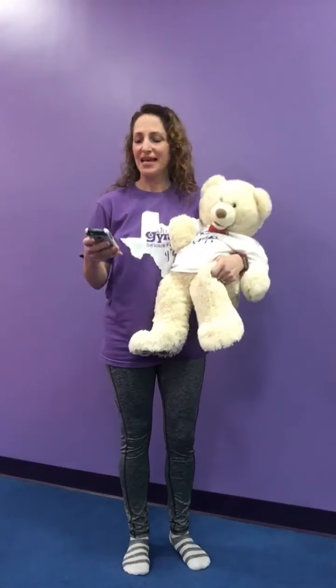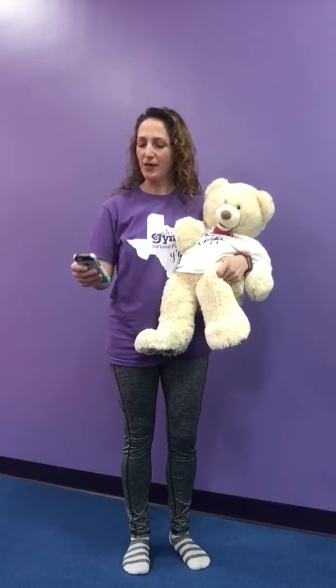We have another Get Moving with Your Bug portion of the Little Gym at Home. So I have Mr. Bear here to be my example, and I have some music for us to get moving today. Hopefully this will be a fun activity that you can do with your 4 to 10 month old to get you both moving. It's fun, some bonding time, and we're gonna get up and going with my music. So just hold your little one comfortably.